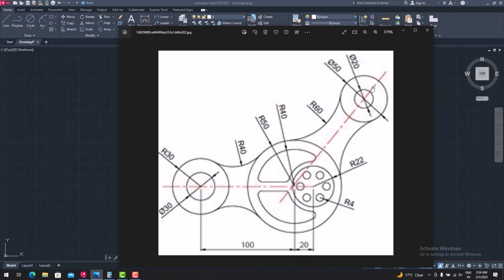Okay, here also the length is not given up to what extent it will be put. So one of the dimensions is missing, but let me check if there is an alternate dimension over there.